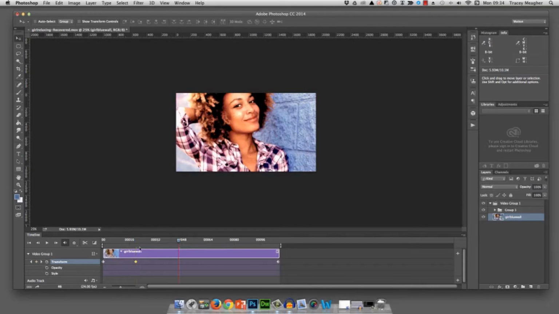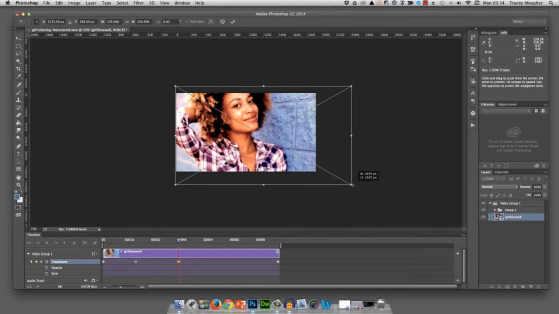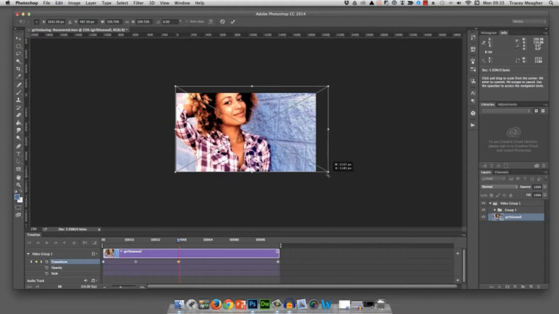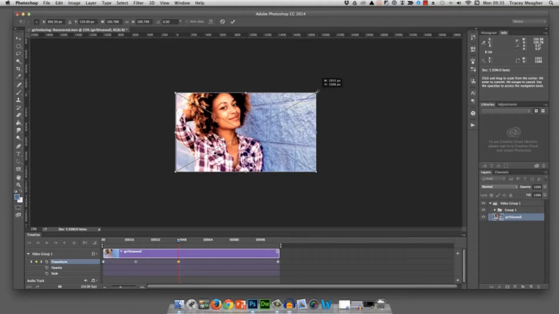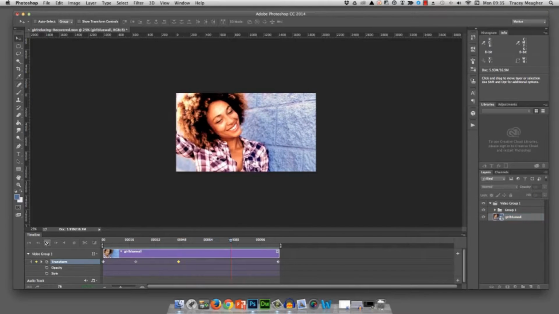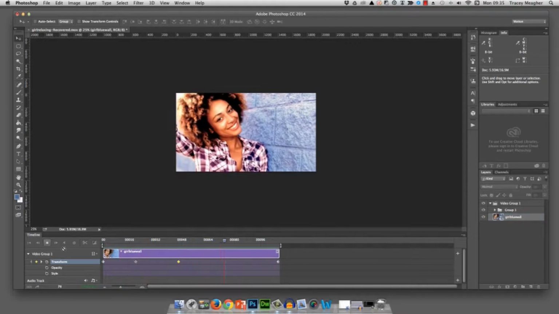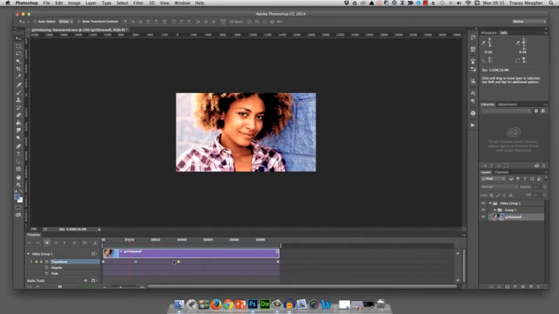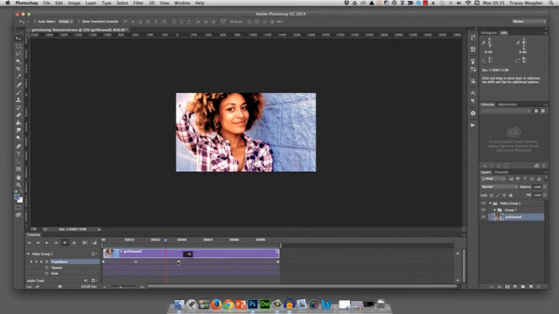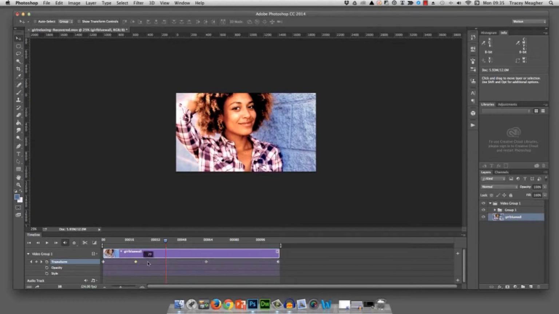And let's just keep experimenting here and put in another keyframe, and this time we'll zoom out back to the original video size. Okay, so let's take a look at that. Okay, so you can see that the panning is probably not very natural, so you can adjust these keyframes to make a smoother sort of zoom and pan effect.